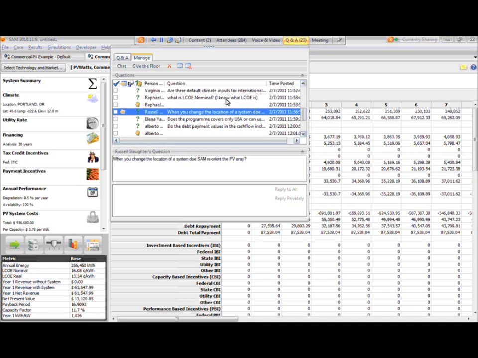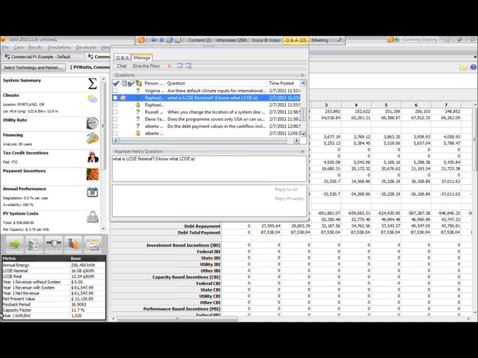There's a question here about the nominal LCOE and the real LCOE. There's a mathematical explanation of the difference between the real and nominal LCOE in HELP, and I'll leave you to read that. But I'll give you sort of a qualitative explanation of the difference. The nominal LCOE is the value that most people are used to thinking of when we talk about the levelized cost of energy of a project.